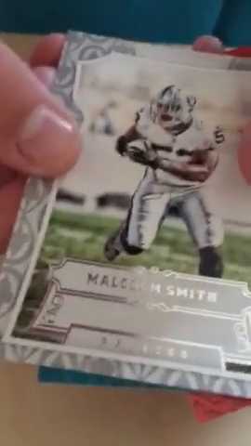I thought we had a backwards card. Okay. Should we turn it around? Duke Johnson, Martellus Bennett, Kenny Britt, a sick Malcolm Smith. Let me see that. That's a base card. Hold on. Let me see the back. Can't tell. That doesn't look like a base card. Let's just keep it to the side in case.